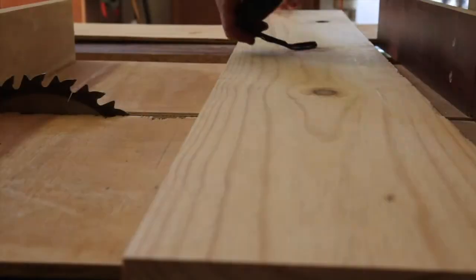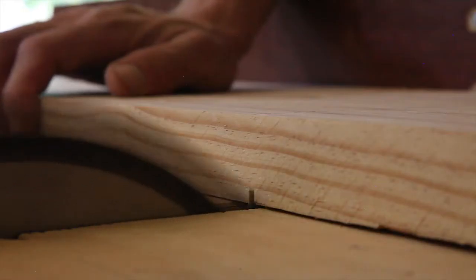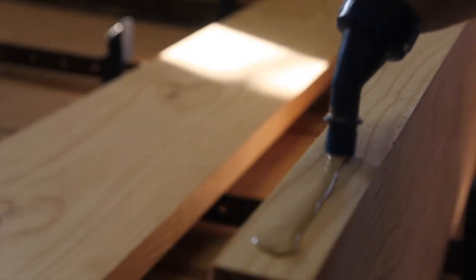I start by cleaning up the lumber for the top, ripping it and cross-cutting to dimension. You only need a couple of hand tools to be able to build this desk. If you don't have a fully functioning workshop, you can get the lumber and plywood cut at your local supplier.